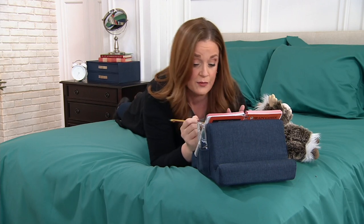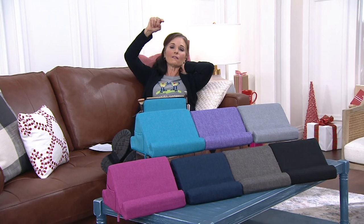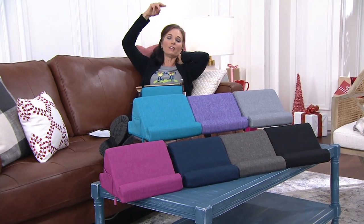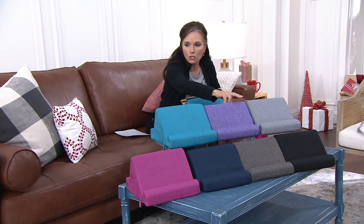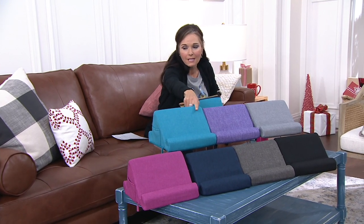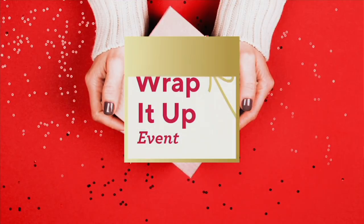Craig Smith, thanks for bringing us the Duo — the multi-purpose memory foam tablet stand. Craig will return shortly to help us save our pictures, contacts, and videos. In the meantime, get yours now: item E234171, available in black, smoke, navy, and fuchsia. Give us a call right now to order and get it by Christmas. Stay tuned for our wrap-up event coverage.